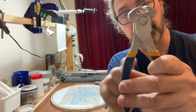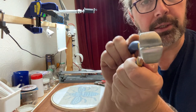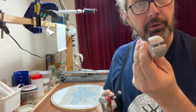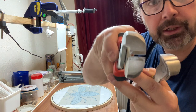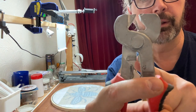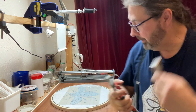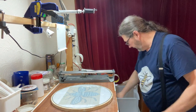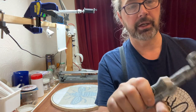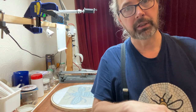So what I'm going to do is rig up some way that they don't bash together like that, because that's what makes them dull. They dull themselves more than, you see, these don't go together. It's got to stop right here so they can't go together. These don't. But anyway, I also have these. These get used occasionally. You can cut curvy lines a little bit with those.